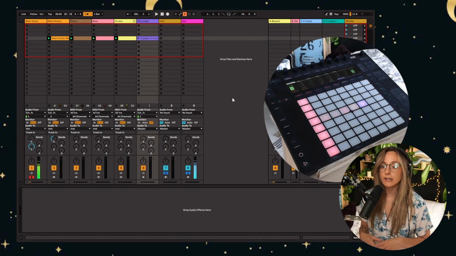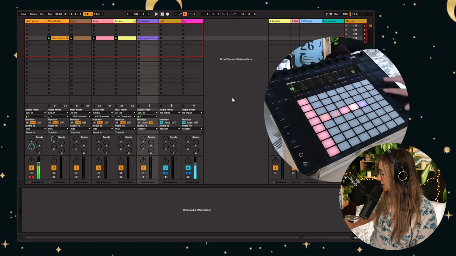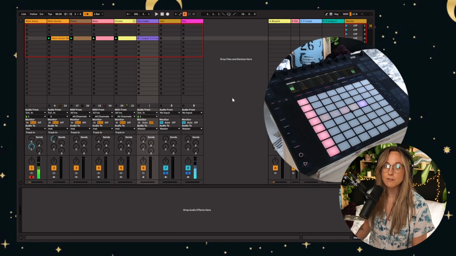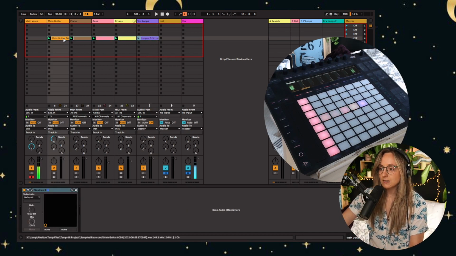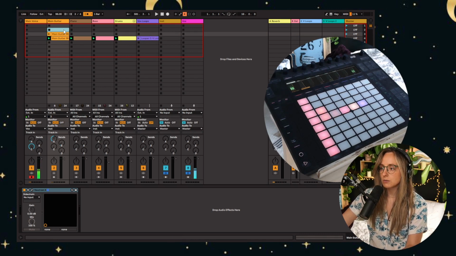So now we have a very basic version of this song, and we're going to organize it so that when I'm on stage, I know that I can just hit these scene buttons along the side and have the song sound the way that I want it to. This is a very full version of the song, and it's not necessarily the version that I'm going to want the entire time. So I'm going to take this guitar track and copy paste it.